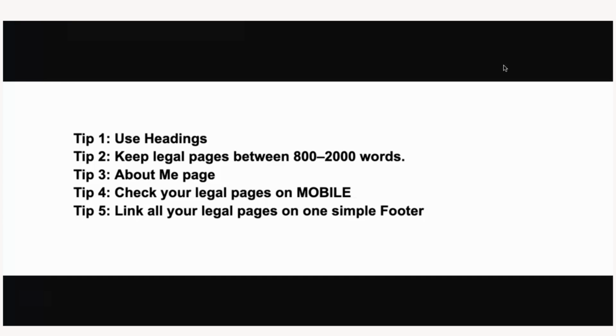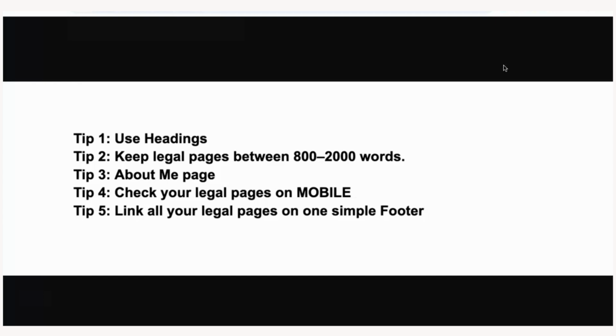And then, of course, it's always important to check your legal pages, as with any pages, on mobile before you publish them. This is easy in system.io, but other page creators may require some more effort, but they all will usually allow you some way of seeing what it will look like on mobile before you publish them. And this is important because most people, or many people anyway, are doing business now on their phones rather than their computers.